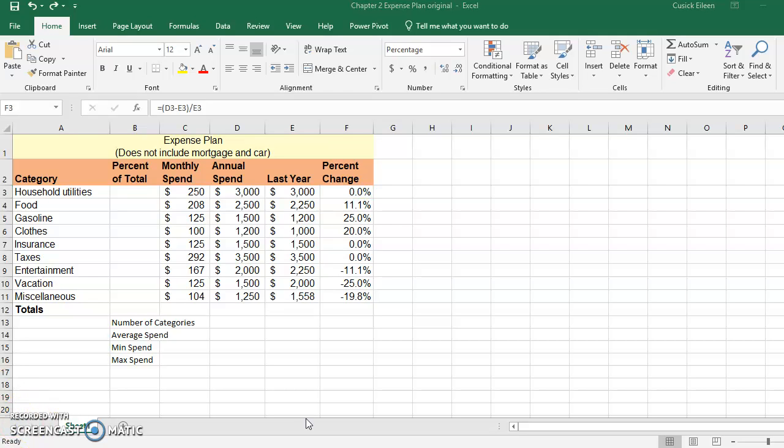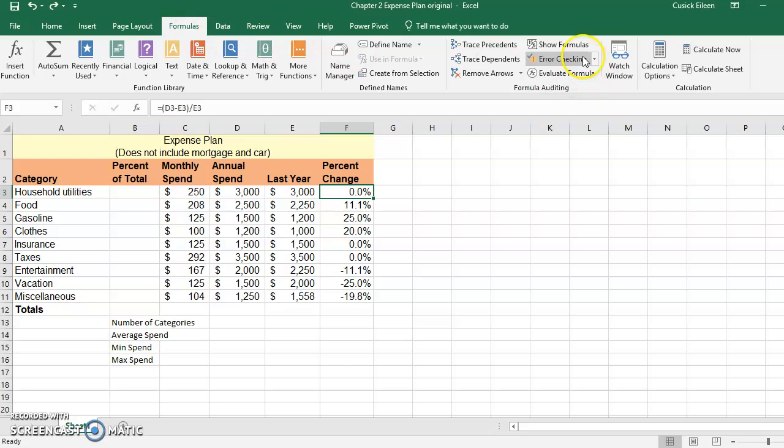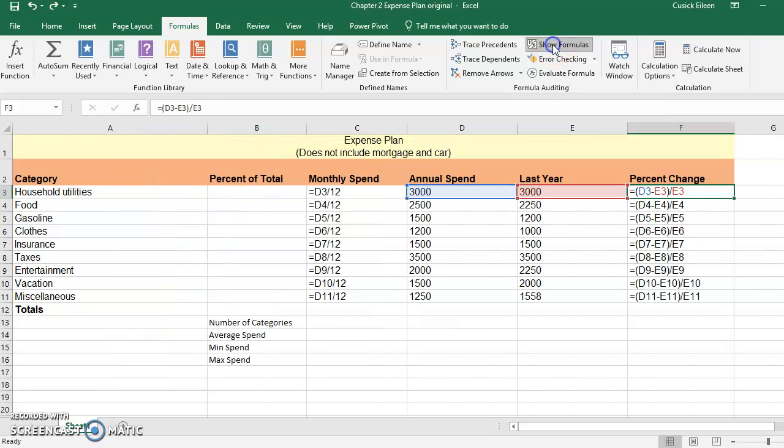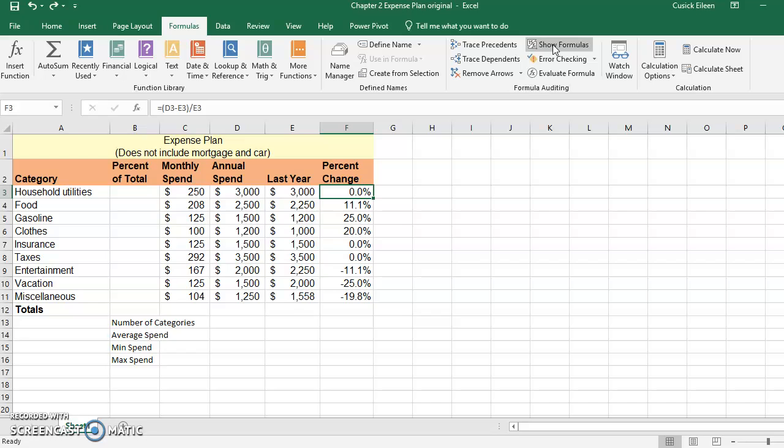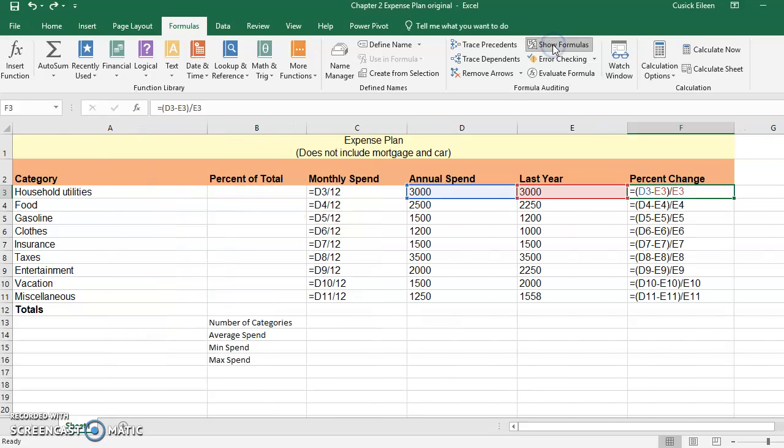The next thing I want to mention is I know that we were talking about using the Control tilde sign. Well, there's another way that I can do this if I don't remember how to set that up. I'm on the Home menu tab right now. If I come over to the Formulas menu tab, I have an option here called Show Formulas, and again there's the Control plus the mark here. If I click on Show Formulas, it shows me my formulas, and it's a toggle, so if I click on it a second time, it brings it back to showing me the values and then the formulas.